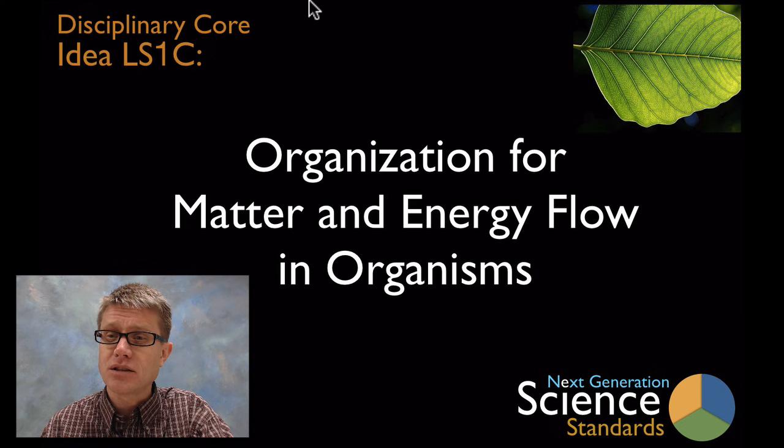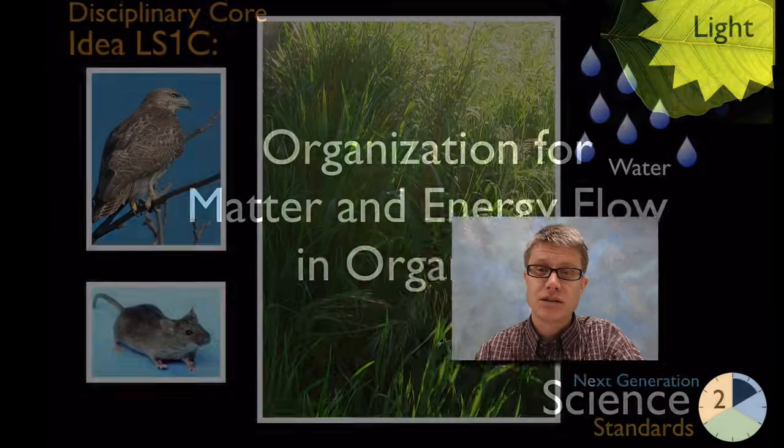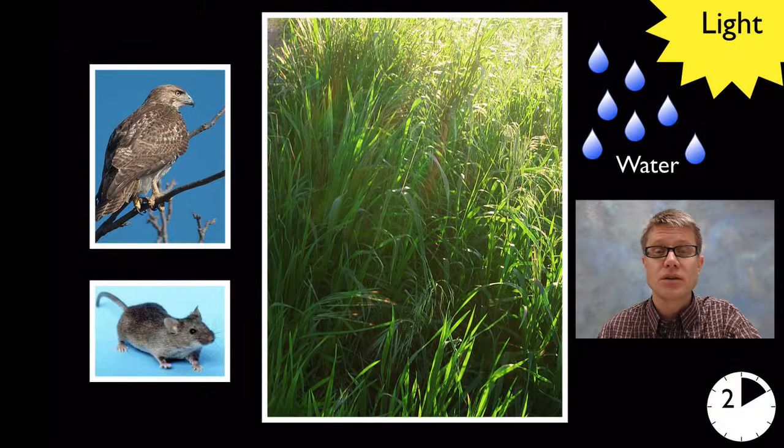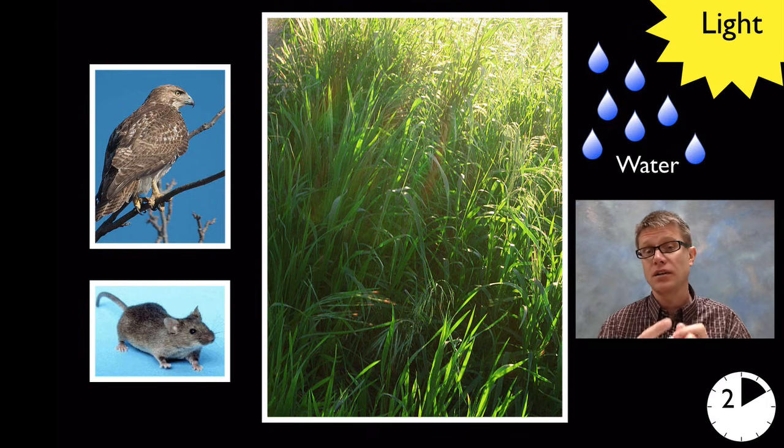And so if you're teaching this, a good place to start is with plants. At the lower elementary grades, you want to start by talking about what plants need to survive. Basically, they need two things. You need to give them light and you need to give them water. If they don't have those two things, they're going to die right away.